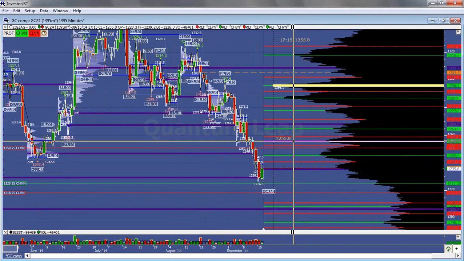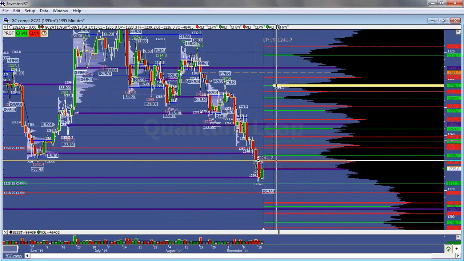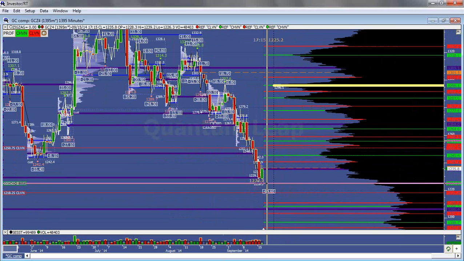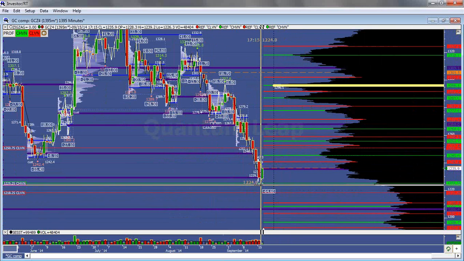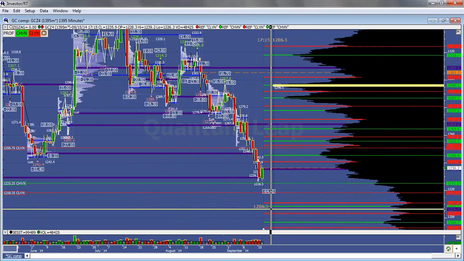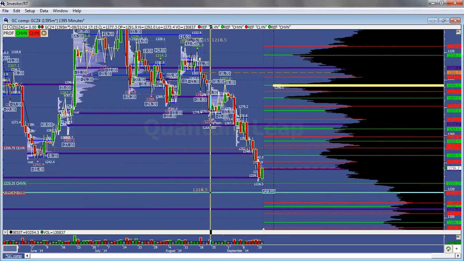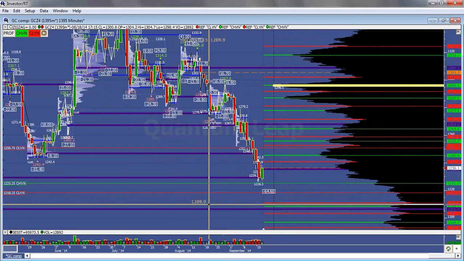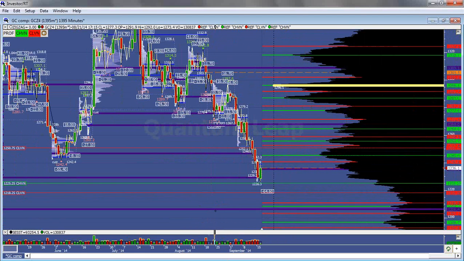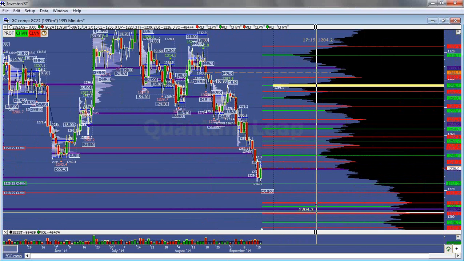So, you know, the fact that we've had this big of a sell-off in gold, they haven't been able to support, and a possibility of a run back up on the indices. Now, I'd be looking at and targeting this 1206, 1204 area. I have to check my notes to see exactly where the year opened, but it's in around this 1200 area. So we could see some continuation down into this 1206.